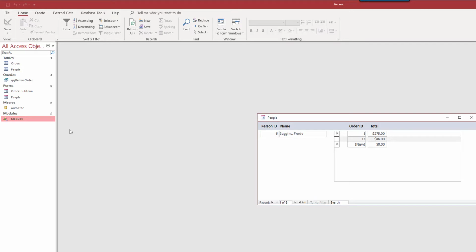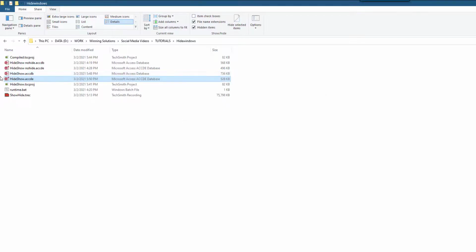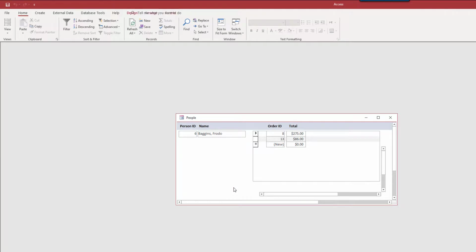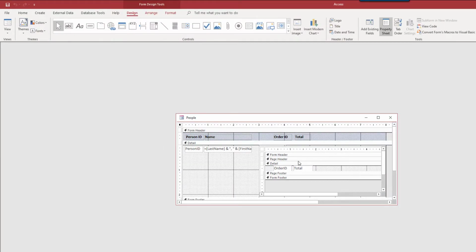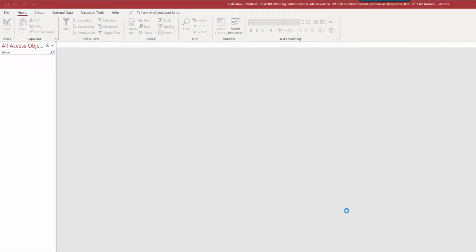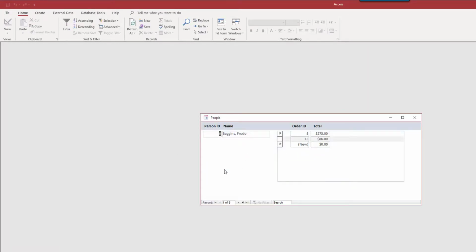Now, I can still use F11 to open that menu, even though this is a compiled database, because I'm still running this within regular Access. There are certain things I can't do. I can't go into the form properties. I can't go into the design view. If I go back into the regular database, I can go into design view and move things around, change the programming of the form, or change the look and feel of the form. I cannot do that if I open up the compiled version. So it does protect some aspects of the database, but not completely.